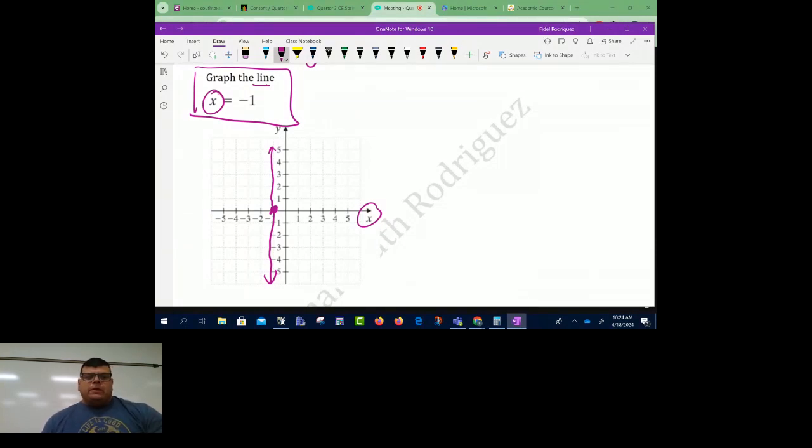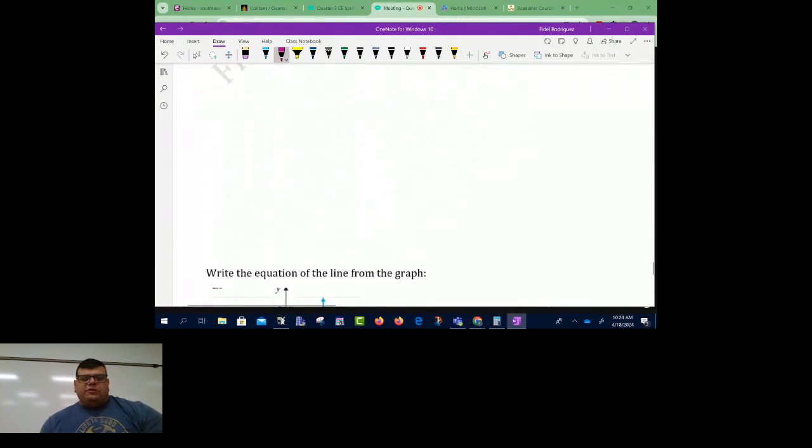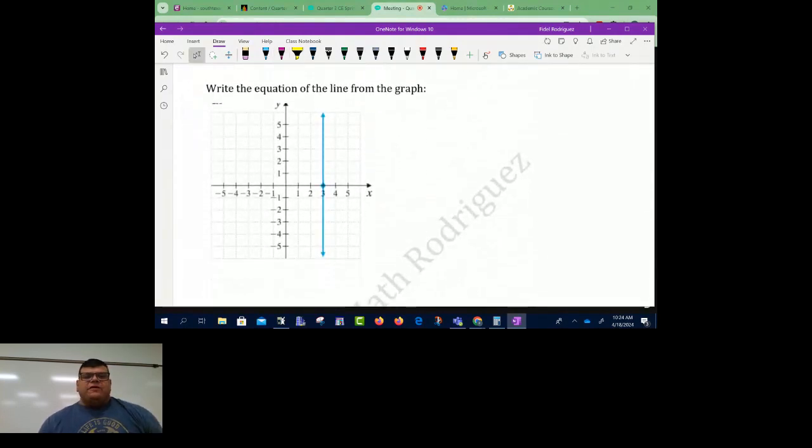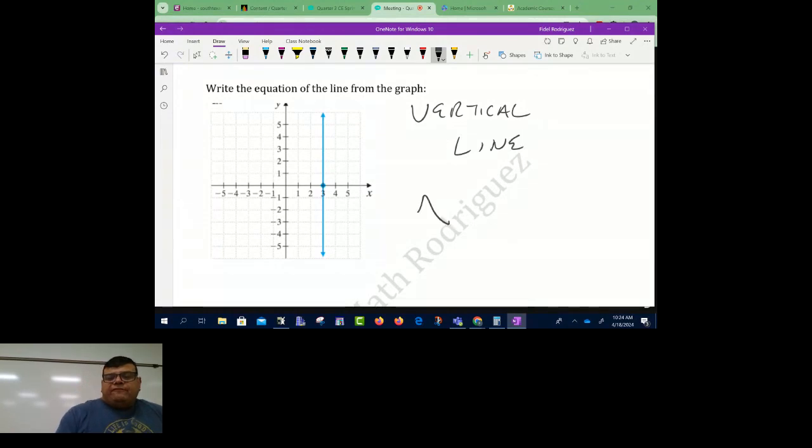So I'm going to scroll down to this next part here, and it says, can we find the equation of this line? The first thing I want you to notice is that this is a vertical line. Vertical lines are always in the form x equals some number. Where is it hitting the x-axis? Oh, at 3. There's the equation. We already had the graph. We were just trying to see, can we go backwards? Can we write the equation? Yes, it's x equals 3.